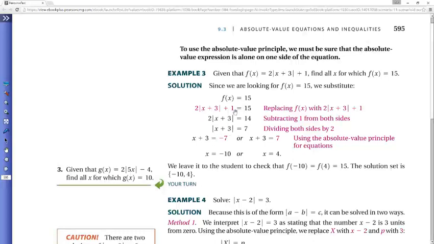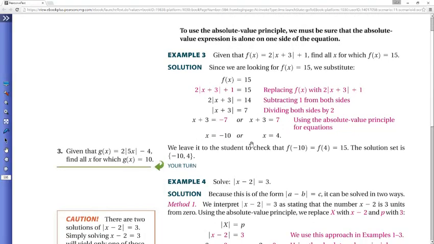So what they do here is they add a negative 1 to both sides and they get this one, and then they take 1/2 times both sides. They say divide by 2, which is the same thing. And now I just have the absolute value of x plus 3 is equal to 7. Well, for this to be true, x plus 3 could be equal to negative 7, or x plus 3 can be equal to 7. So I solve those two equations, I end up with two solutions, and then I check that.